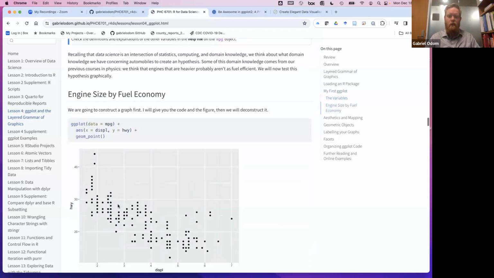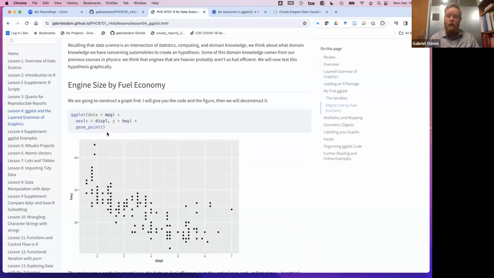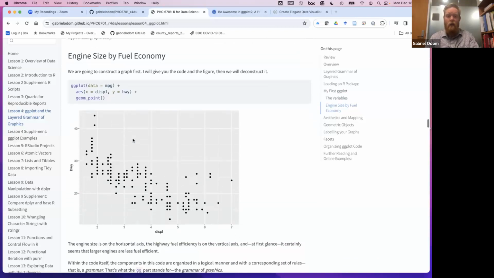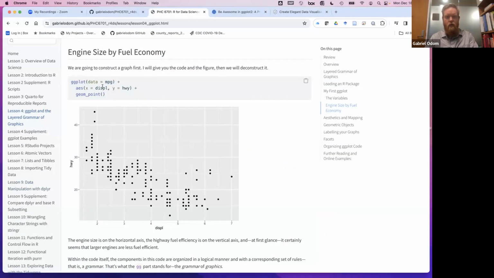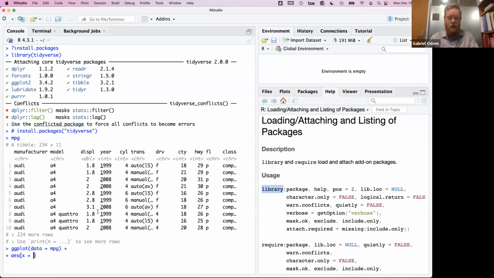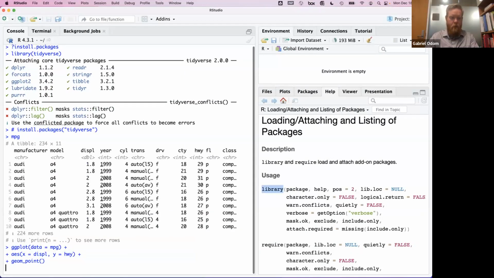And our very first ggplot is going to be this. I don't expect you to understand what these three lines are doing just yet. We're going to go through them in detail in the next video. But for now, let's run this. So I'm going to type it. I'm going to say ggplot, data equals mpg, and then I add a plus sign, and I'm going to say my aesthetics mappings are x equals, let me go back and find out what I put on the x-axis. So the engine displacement is on the x-axis. So displ, and y is equal to the highway miles per gallon, so hwy. And I want to add a little bit more, and I want the geom_point. So geom_point. And we run this.